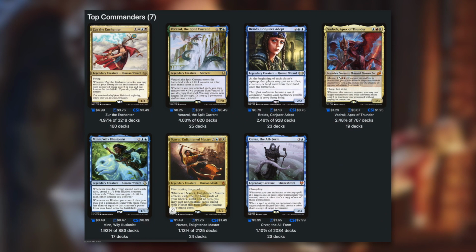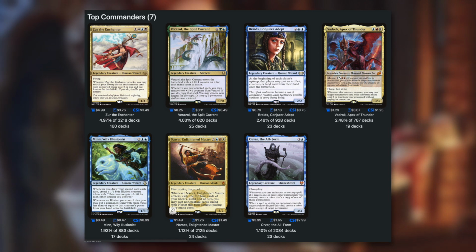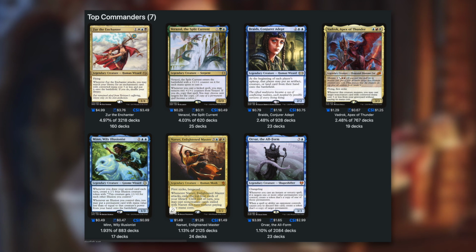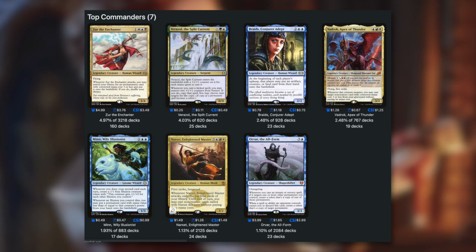Moving on, the only other commanders that show up on the Fade Away EDHREC page are Zur, Verizal, Braids, Vadrik, Min, Narset, and Orvar. That's it. And again, like I mentioned, the percentages are incredibly low of the actual decks that even use Fade Away. Zur the Enchanter is less than 5%, Verizal's at 4, Braids is at 2.5, so is Vadrik, Min is less than 2, so is Narset, and Orvar is just over 1.